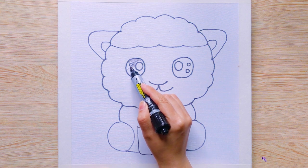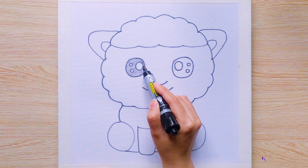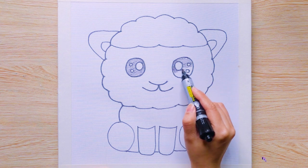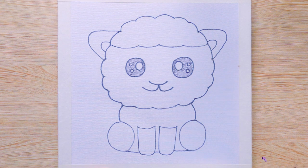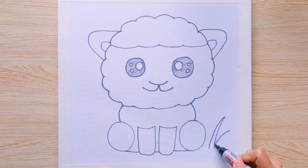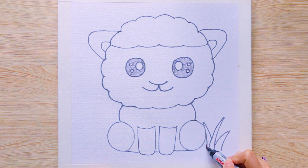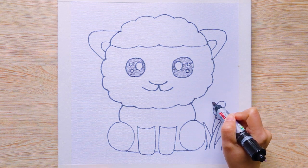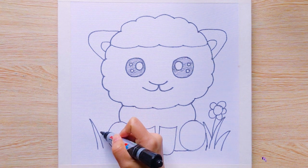Okay, now we'll color the eyes. I think it's out of ink, so that one will be more white. Looks like color gray. Okay, now we'll draw some more grass and the flowers. This grass. Okay, and the flower now. Wow, it's a beautiful flower and some more grass over here.